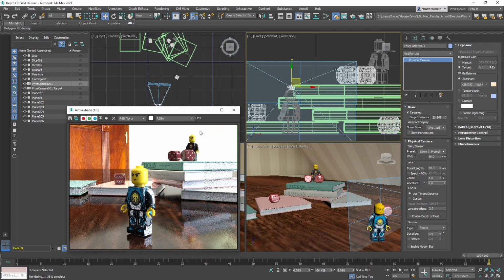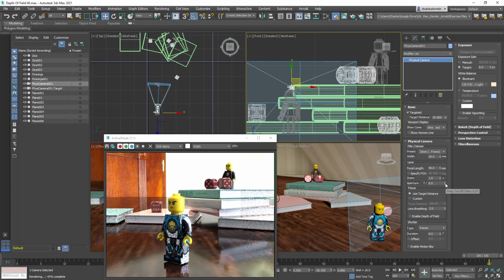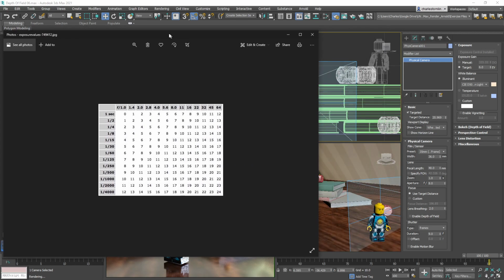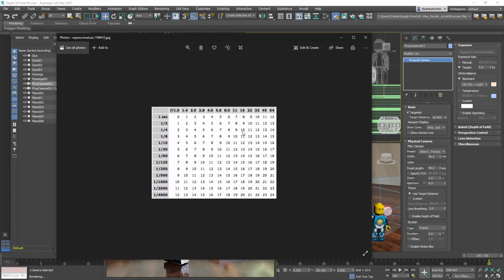So you see on here, we can increase it or decrease it, but it won't do too much. So we've got a little chart here we can use. As you can see here, we've got a focal lens. So we use this to type a number in. We've got these numbers here on top for the focal lens, and this is to translate our shutter speed as well. So I want to pick 11.